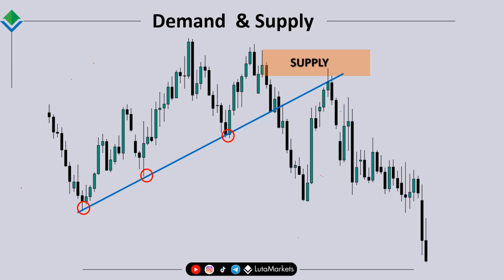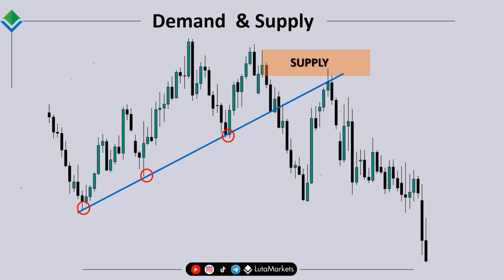Example in this chart. Look closely at how price breaks the upward trend line and then moves back up to retest. At the same point, price touches the supply zone. This intersection is a perfect sell entry because it aligns two strong signals, the broken trendline resistance and the selling pressure at the supply zone. This combination of factors, a broken trendline, retest, and supply zone, gives us a high probability trade setup. Why? Because sellers are defending the supply zone, and the broken trendline now acts as resistance. Price respects the intersection and moves sharply downward, giving us a profitable trade.